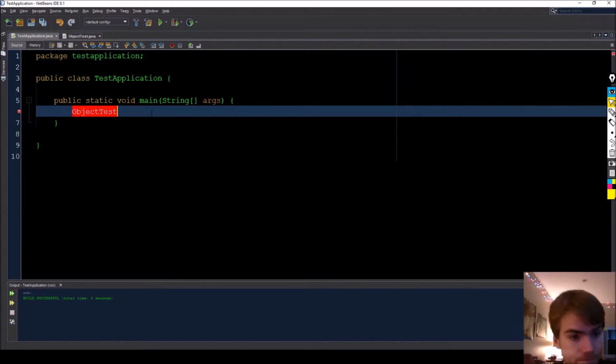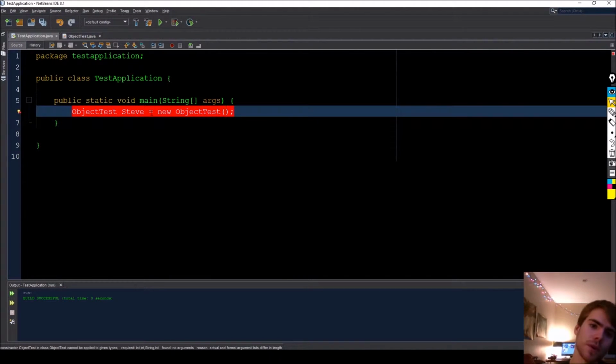Now we're going to name it. If this seems like it's going to be a kind of person, we'll give it a name. So Steve equals new object test, and now we need to fill in the parameters here. We need to fill in the arguments that we've given ourselves.